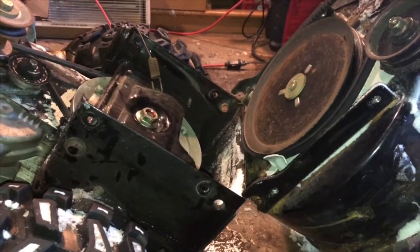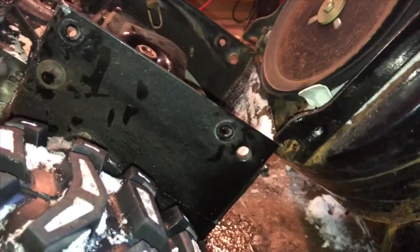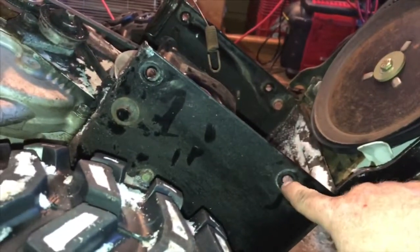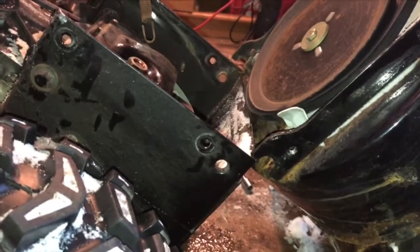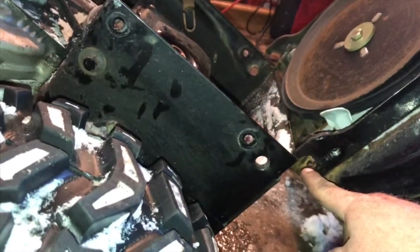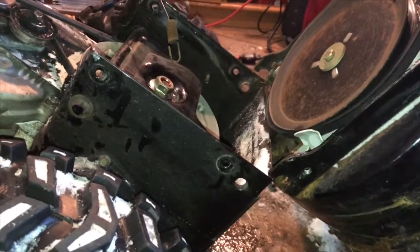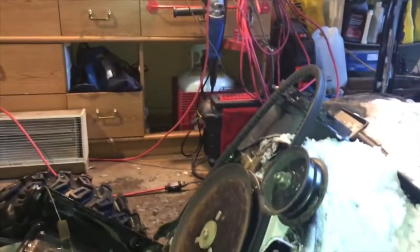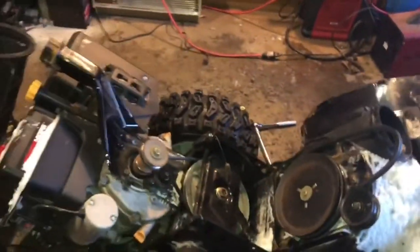If you ever wondered, it's not too hard to split apart a snowblower. It's only two bolts. Usually, if they make them right, your last bolt is your hinge, but this one wasn't made right, because it's just these tiny little bolts. I don't know how they planned on this one hinging. They thought about it, but they didn't follow through because I had to take the bolt out. That's how you get them apart: two little bolts, your plastic cover. Well, this one I had to take the chute off. Normally you don't have to really take the chute off. But we put her back together there.